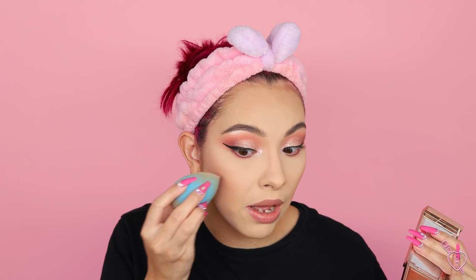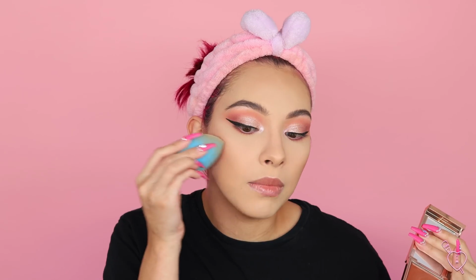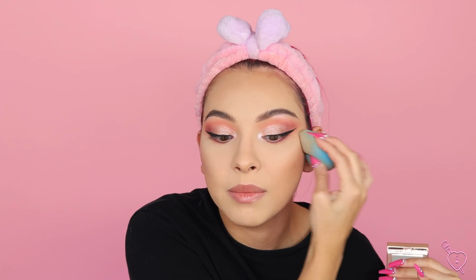So it's not picking up, and I baked today. You guys know I bake every day. I pack on the powder. So for it not to be lifting is a really good sign. This is how I could use my Fenty ones too. They don't lift at all either. So I like creams that you could put on powder because usually I do forget and then I powder my face and then I'm like, crap.